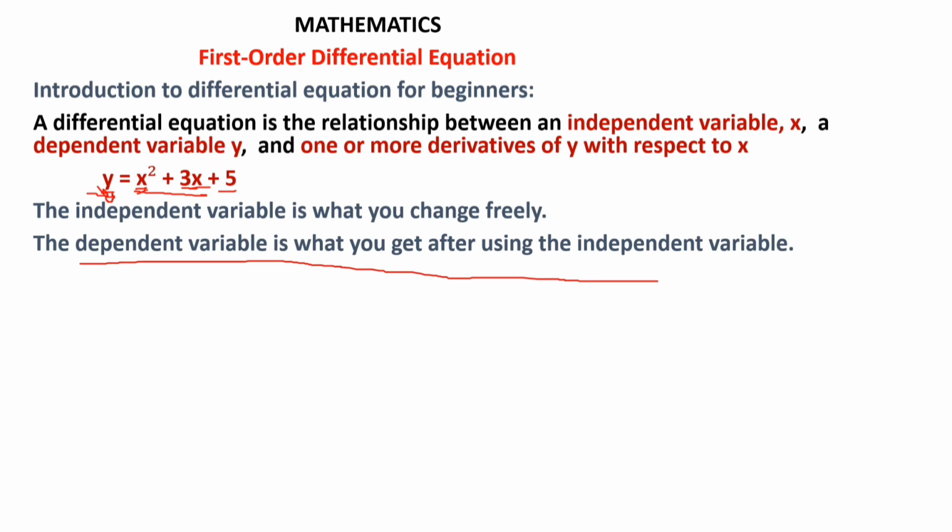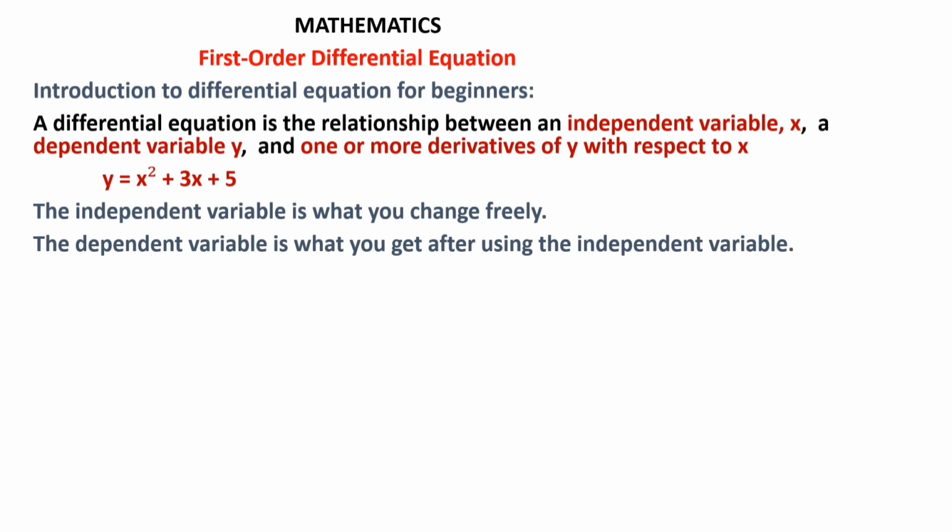What if I change the value of my x to be 1? What will be the value of y? This will be 1 squared plus 3 times 1 plus 5. 1 squared is the same thing as 1, plus 3 times 1 gives 3, plus 5. That will give me 9. So you can see that when the value of my x was initially 0, I had y to be 5. And when I took the value of x to be equal to 1, I had y to be 9. So what happened there is that y changes as x changes. As x changes, y also does what?